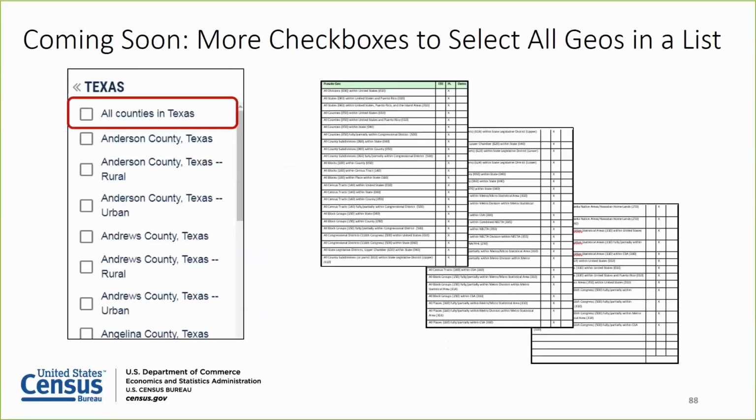All right, so looking ahead, we know that we definitely need to add a lot more of our collections of geographies. So right now we only have a handful of those geographies, those being like all counties in a state. But there's a lot more, and we're preparing for the 5-year release. We're putting all of those geographies together. We're going to have some soon for a push, and then we hope to have them in the next couple of months, definitely before the 5 years. So please stay tuned for that.